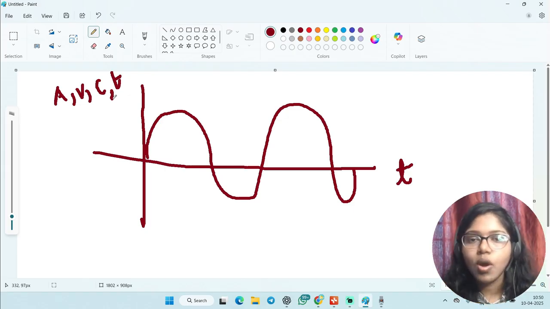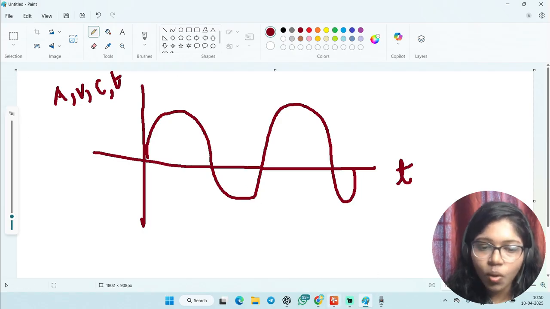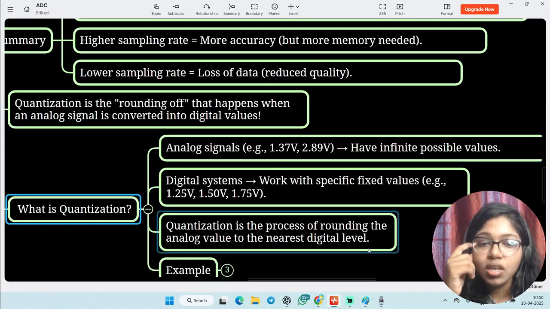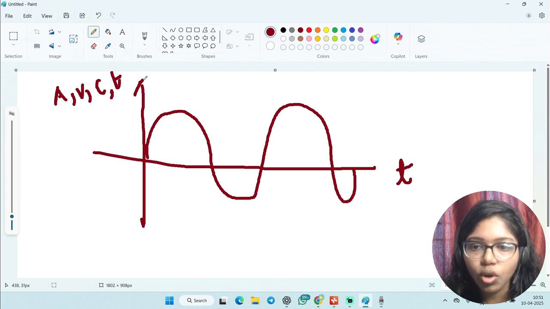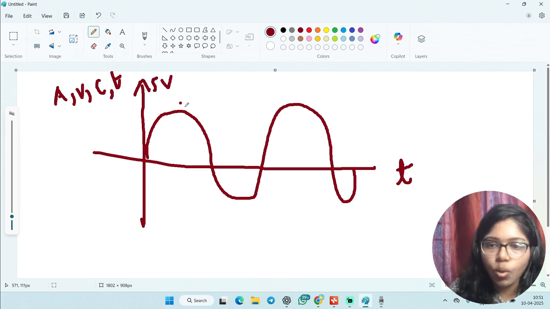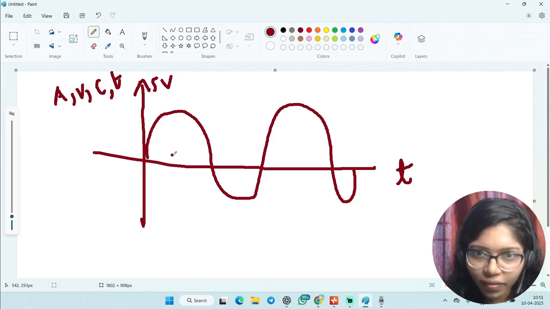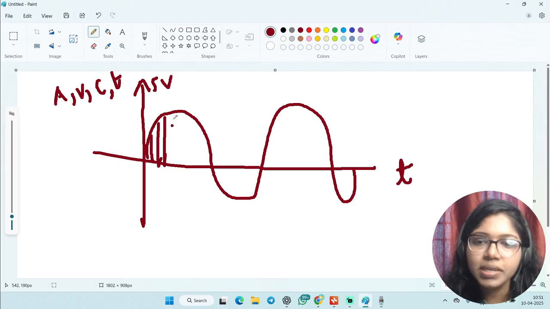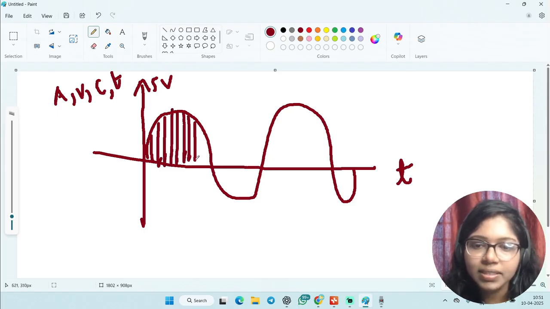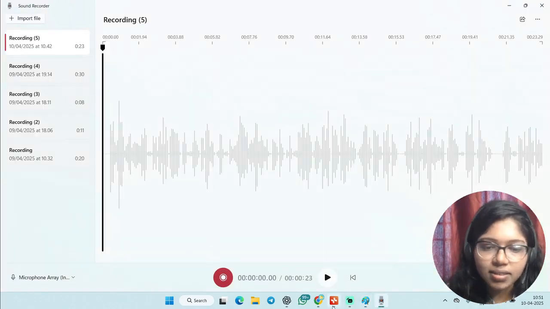Now I'm going to teach you what quantization is. In this case, if you look at this, you have a maximum voltage or maximum range. Here I'm choosing the voltage value. This maximum voltage is 5. The first procedure is completed, right? You just sampled the data. Here you can check: you sample the data like this.